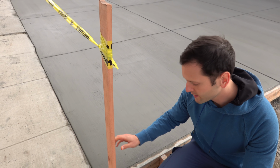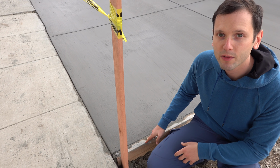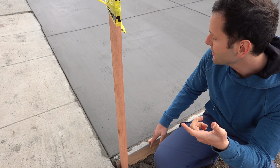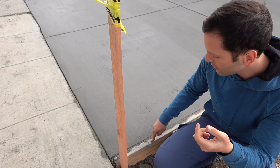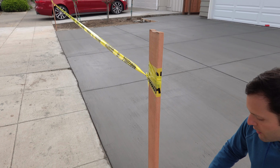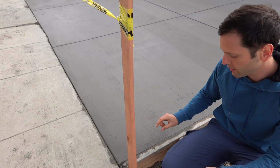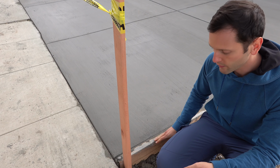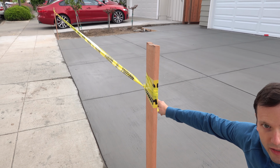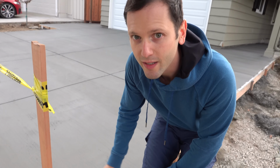Let's say you're doing a 6-inch pad, right? The way that you really get an accurate measurement of how much concrete to order, and I learned this today, is you need to set a string from here all the way over there. And you need to do that running along. And then you got to check the base rock. How thick is the base rock here compared to the thickness of the wood? If it's 6 inches, then you're good, right? Over there, 6 inches, you're good. So typically on the boards, where the boards are, it's going to be fine. It's going to be around 6 inches.